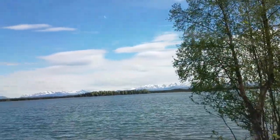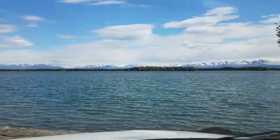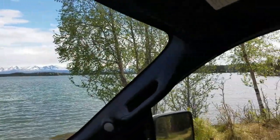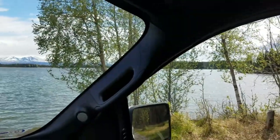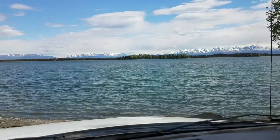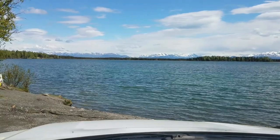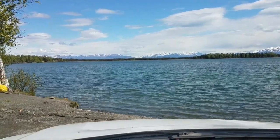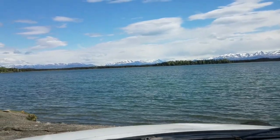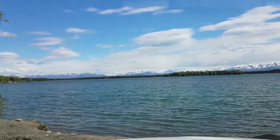Thought I'd take you out here and show you the lake. It's gorgeous. That's what we're looking at, 5 or 6 minutes away from the cabin, or where the cabin's going to be. Too bad it's not deep enough. This is Browns Lake. This is the one that got a picture of me in the opening credits, where I'm standing there with my sunglasses on and a beanie taking a selfie, and behind me is that frozen lake. That's this one right here. This lake's frozen. That's where this picture's taken. All right, just thought I'd take you for a little bit of a drive.